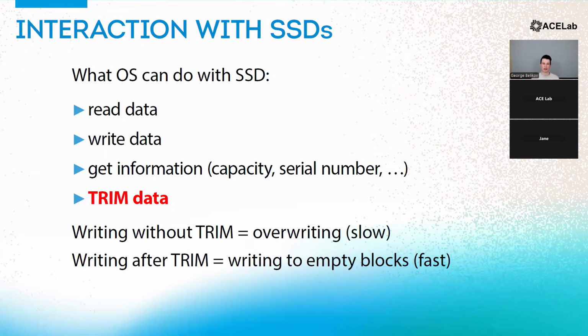Because of the previous slide. Writing without trim, writing over previously written data, is a very slow process, even on modern SSDs. But writing after trim, writing to empty blocks, is a lot quicker and faster. And this is actually the reason why modern SSDs are that quick in terms of reading and writing operations, because of this trim command that works in the background and improves the speed of the drive.